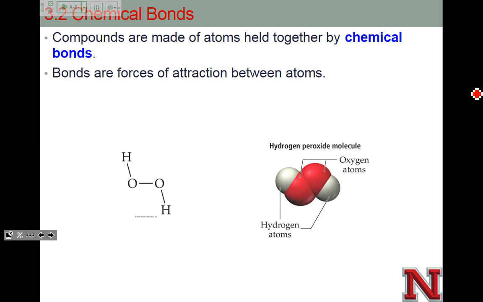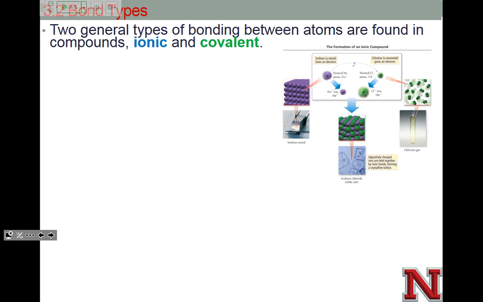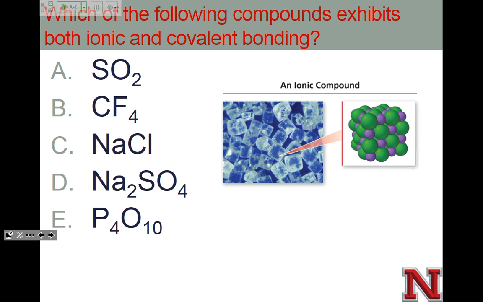Now, when multiple elements come together to form compounds, we form chemical bonds, and that's how our atoms are held together. So there's some sort of force of attraction. We will often show them as lines, but we'll talk about what causes a bond, and typically it is electrostatic attraction, meaning, again, positive and negative charges interact. So the bonding attraction comes from some sort of attraction between our protons and our electrons, and depending on the type of bond, that changes slightly.